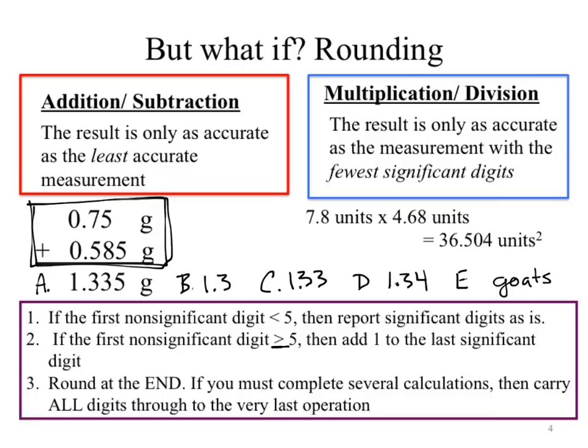So your first approach at this problem: one of your options is to add it up and get that number. You then have to analyze that number and verify what your answer is going to be. Another option is to look at the possible answer choices. So you've got A, B, C, D, E. Immediately, what should you do? You should probably eliminate goats. I might be wrong, but I'm pretty sure when you add those two numbers, you don't get goats. That increases your odds. With a multiple choice exam, take advantage of the multiple answers and try to whittle it down to the point where you can improve your odds of getting the answer right.